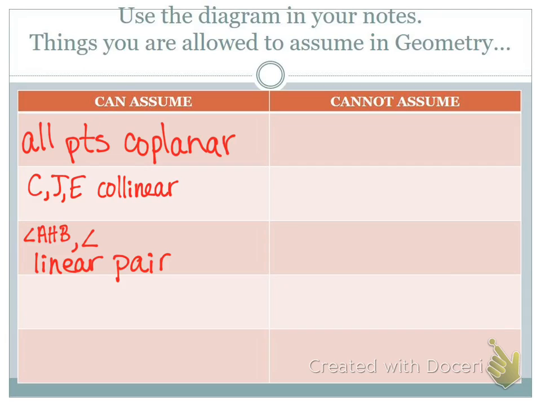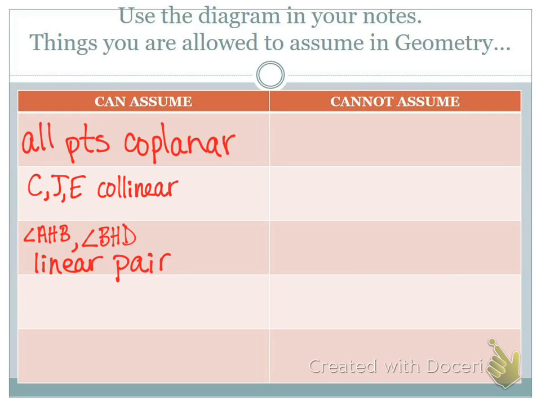Okay, there is such a thing as an angle that would be ABH. They just don't have it labeled there. They don't have that angle drawn. So which angle would be a linear pair to AHB? BHJ or BHD. That would work. If you want to put J or D, it doesn't matter. They both go out that way.